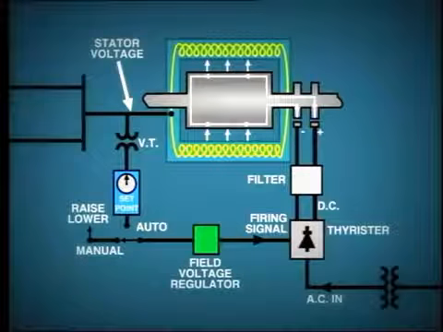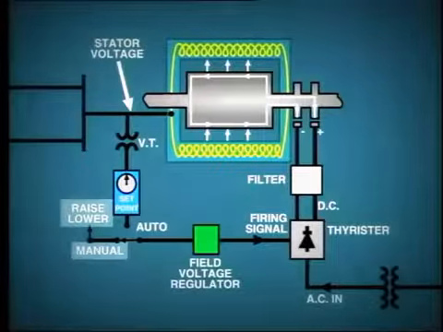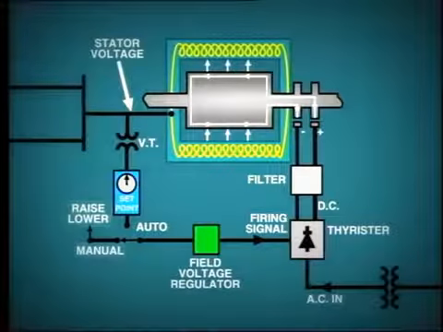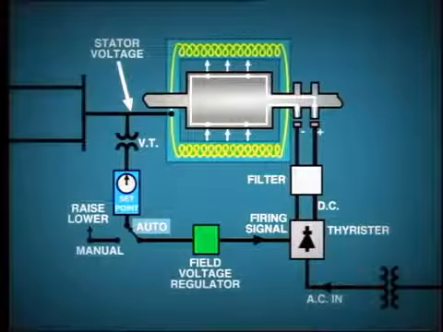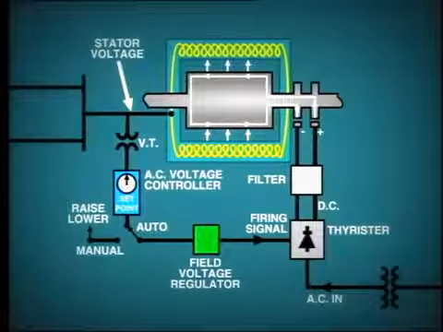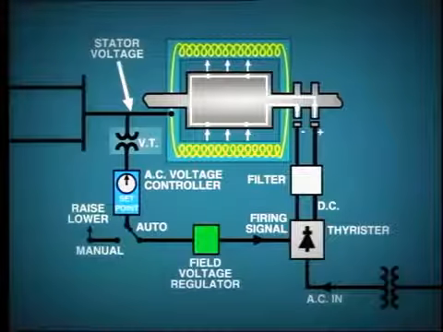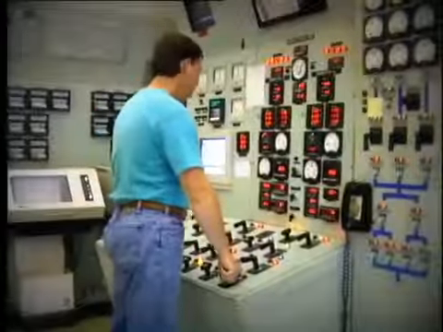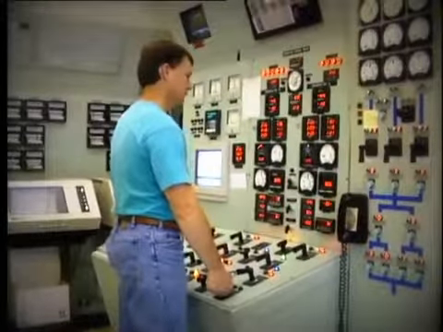This regulator has two inputs, manual and auto. The manual control disconnects the automatic function and allows the operator to directly control excitation. However, when the generator is in operation, the field voltage regulator is usually controlled from the auto position, that is, from the AC voltage controller. This controller monitors the generator bus output voltage through VTs and automatically adjusts excitation to maintain the set point voltage. The operator can adjust this set point and thus exercise control while the excitation system is operating in auto.